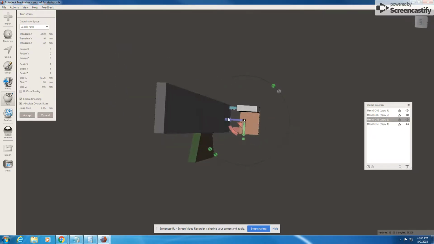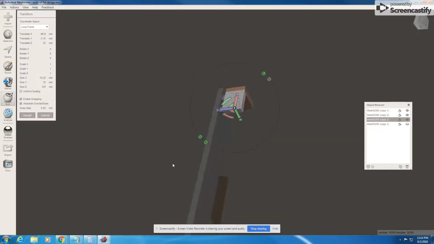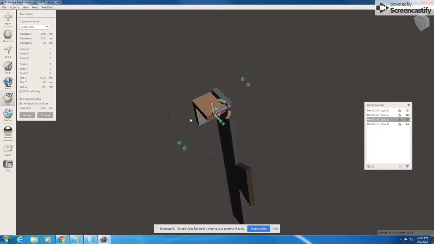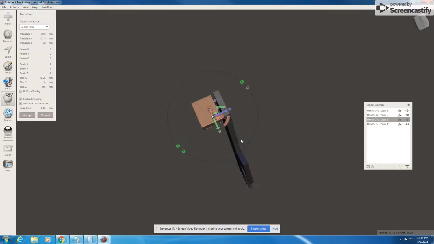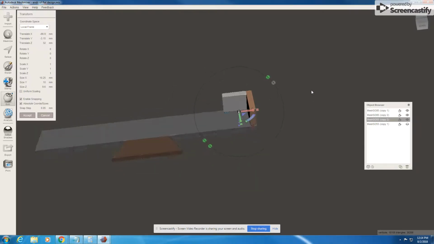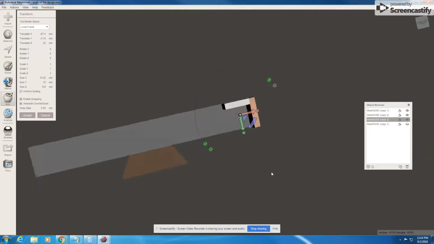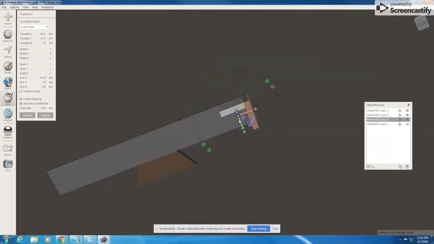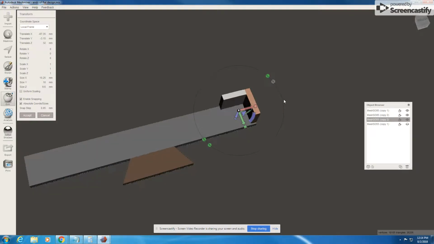into it. So what I'm going to do is move this up to where the prongs are within the object. I can see it sticking out, so I'm going to move it back a little bit. Move it forward. Okay, so I'm going to take note of these coordinates.